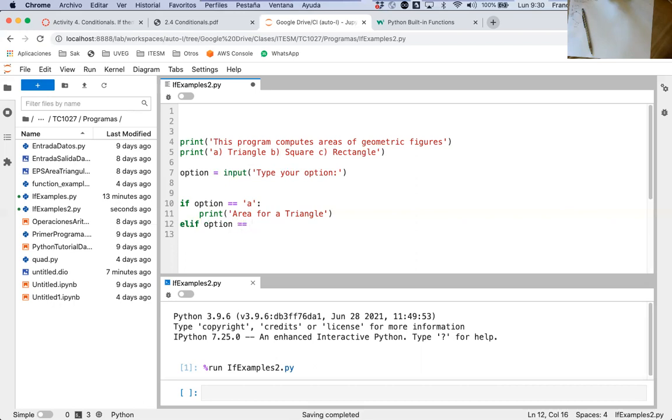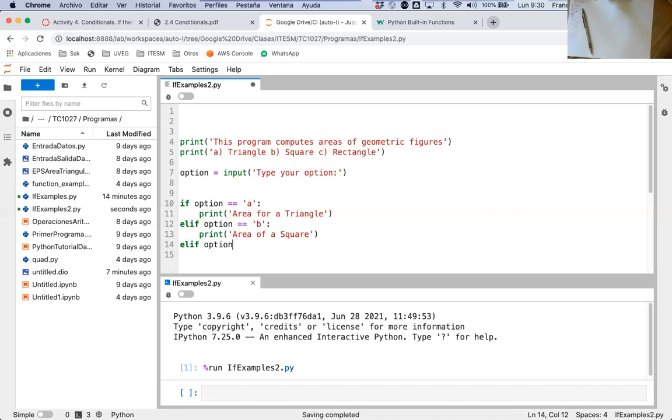Option equal B, okay? And then we say print area of a square. Those are the choices that we have made, okay? Now, then I will make another comparison, okay?